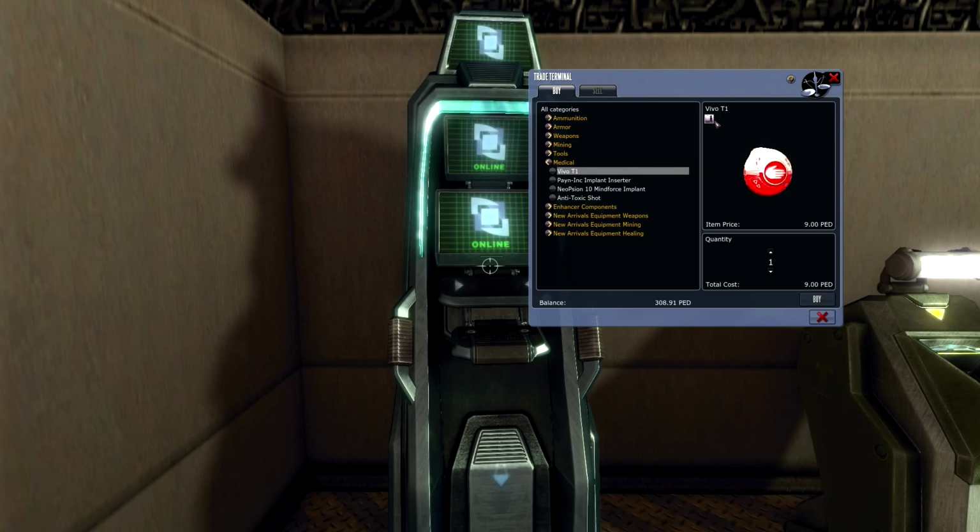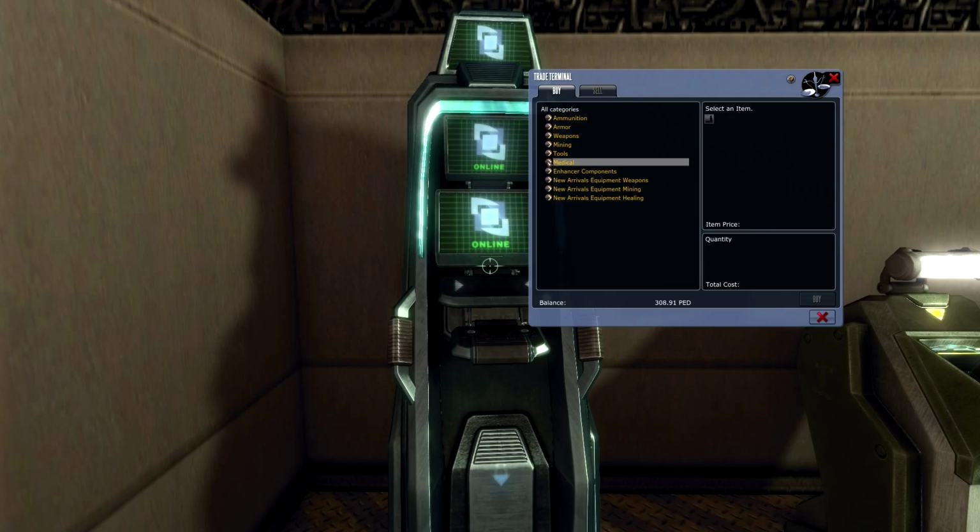First aid pack, also called FAP. Inserter for when inserting skills or mind force items. The mind force implant that is needed for using any kind of chips. And the anti-toxic shot for entering PvP zones in which you can be looted except space.